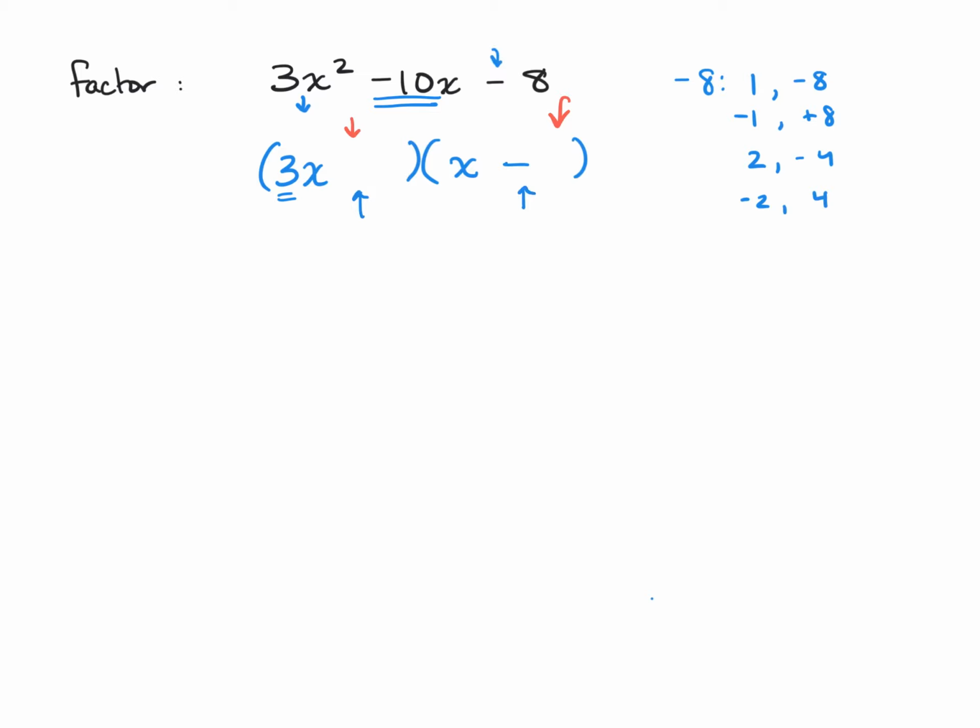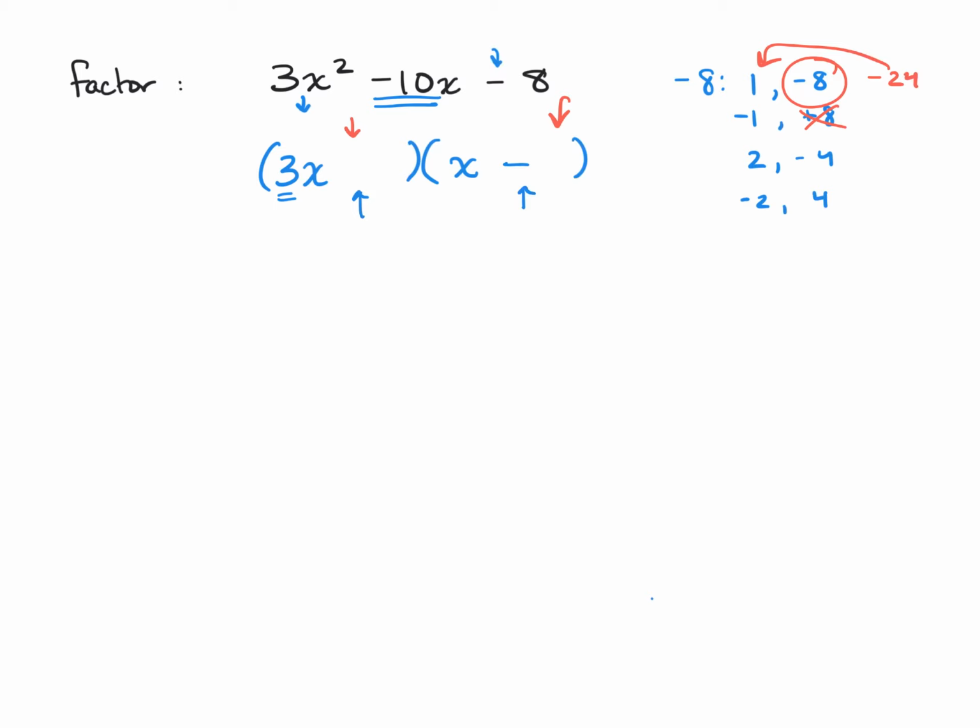So let's take a number and multiply it. What's nice about this is that I can look at all these problems and think about this. So let's triple negative 8. If you triple negative 8, that becomes negative 24, and negative 24 and 1 does not make negative 10. Tripling positive 8 is no point, so I'm not going to do it, because that makes positive 24. Going on to the next one.